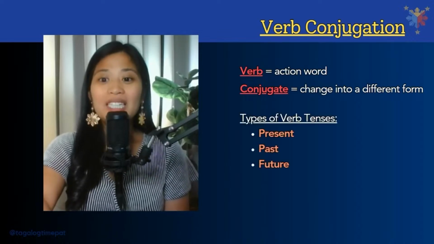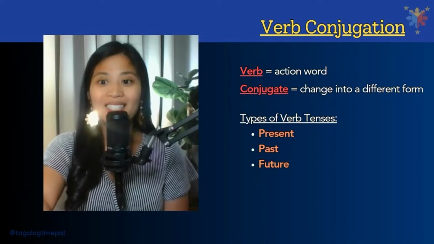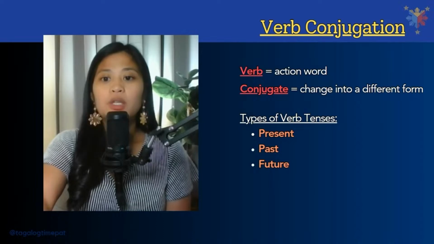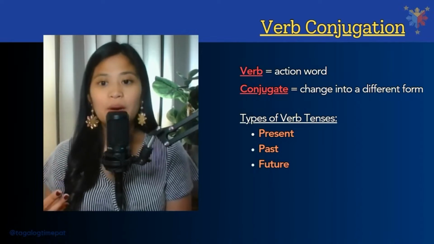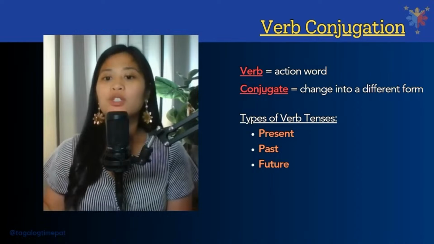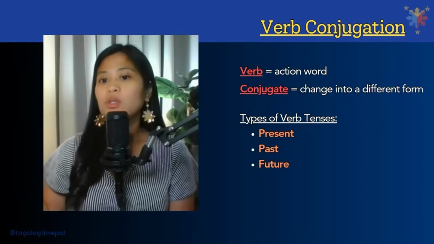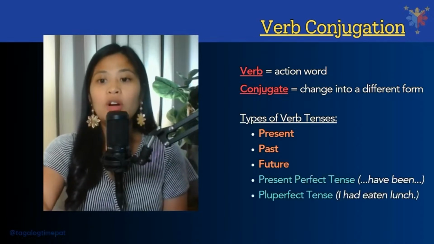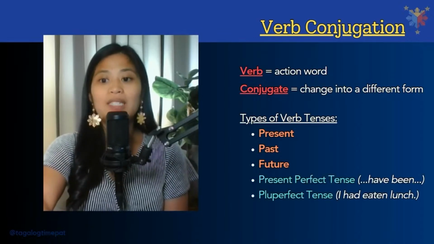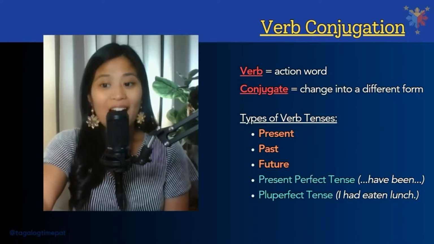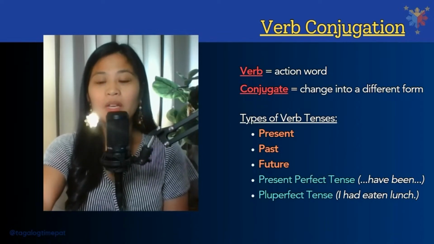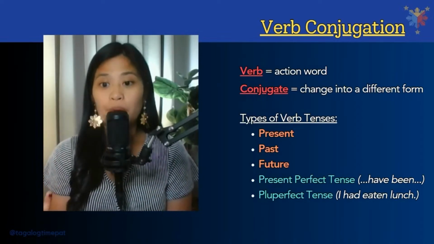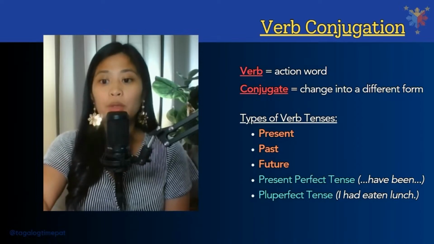Now, there are many different types of verb tenses. In English specifically, there's a whole bunch. The most common ones are the present tense, like what you're doing right now, past tense, what you did yesterday or last week, future tense, what you will be doing tomorrow or next month. Then in English, there are also lots of other tenses like the present perfect tense, like I have been to his house before. So that means something happened in the past, but it's still kind of related to the present. Then there's the pluperfect tense.